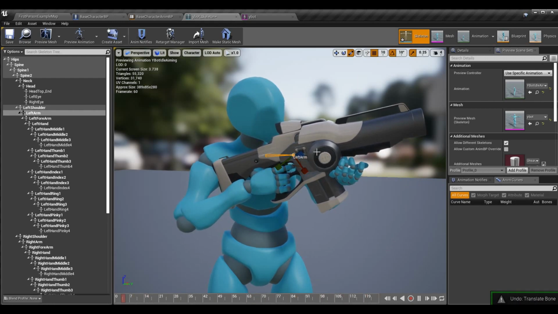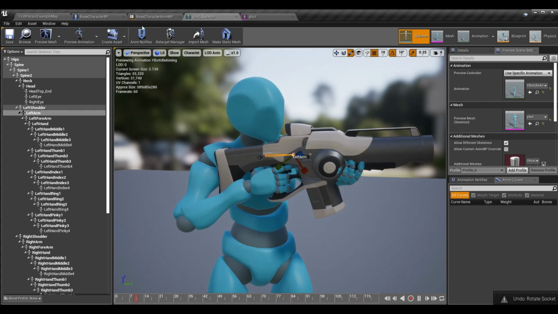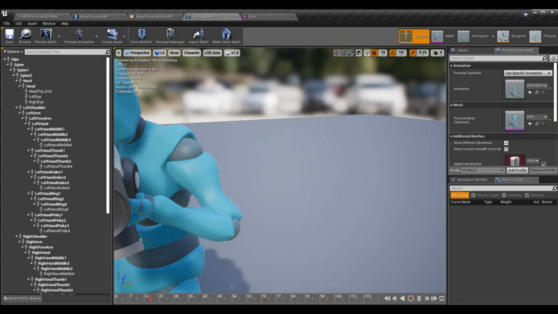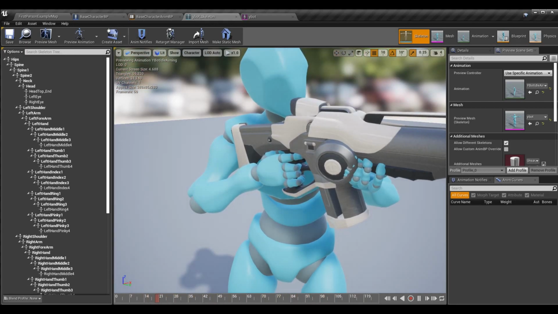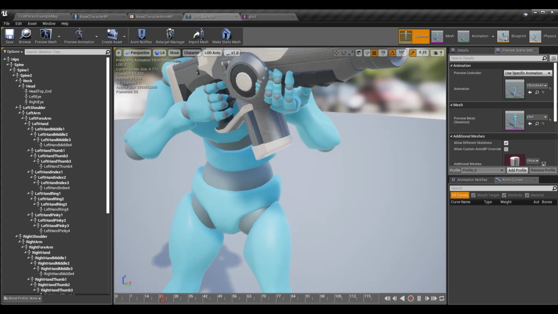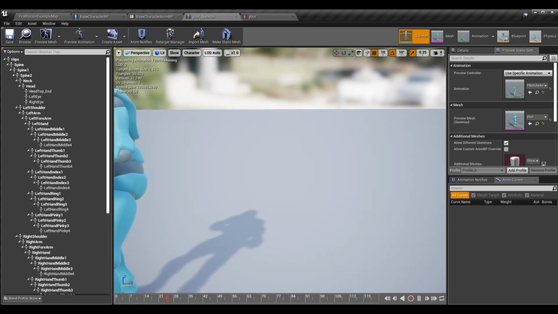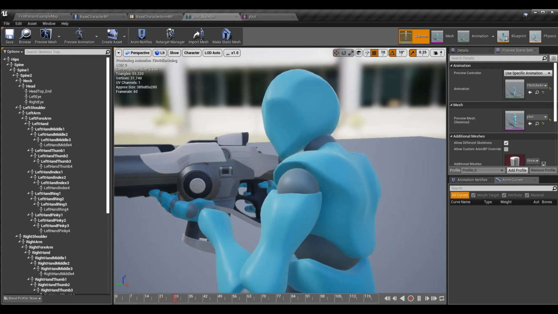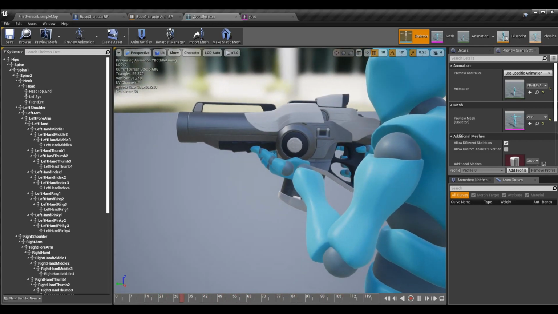Maybe not his arm, but you see what I'm saying? You can rotate it, scale it, and move it. So get it into position where you want it. I specifically made sure, there's a little bit of clipping, but I made sure that his fingers were going through the holes here for the trigger and all. And also that his hand was pretty much where it should be. It should be like right here.